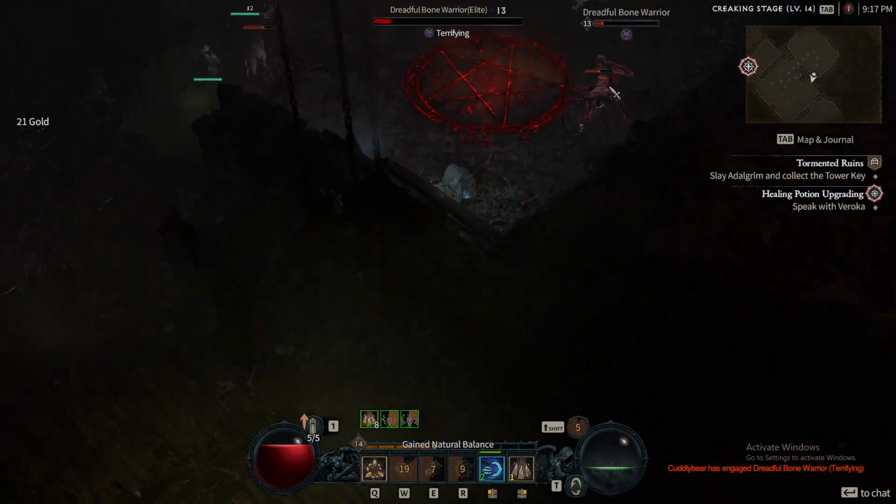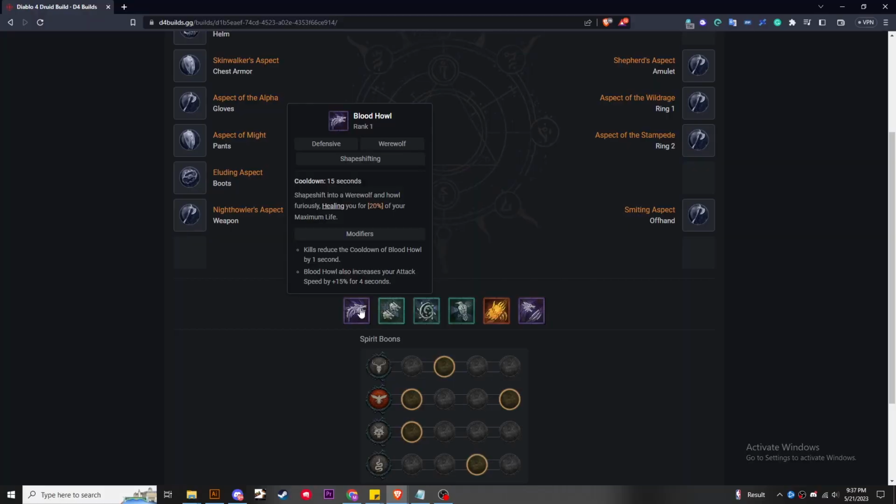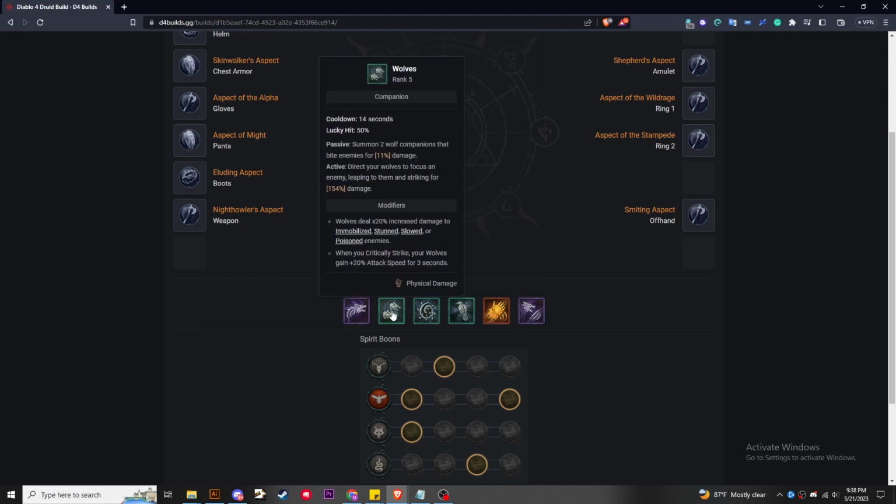And we will be using mainly Poison for this build. So let's go over the skills we will use quickly. First, Blood Howl. Shapeshift into a werewolf and then howl furiously, healing you for 20% of your maximum life. And then of course we're running all 3 companion skills. The wolves, which deal okay damage, I guess, but their active is not too bad. It does do a pretty substantial single target damage.